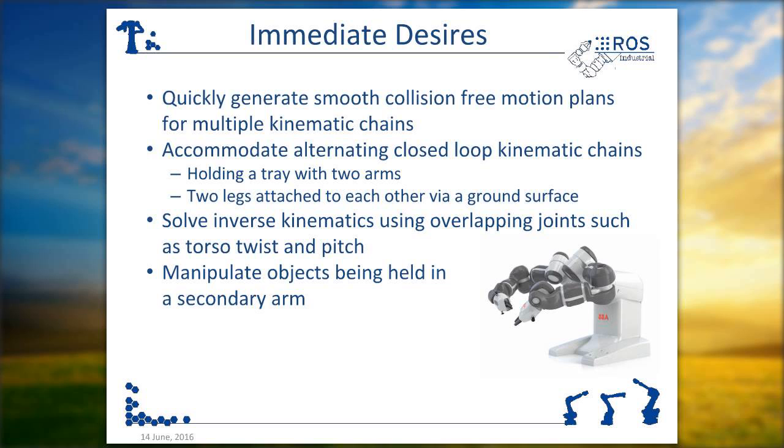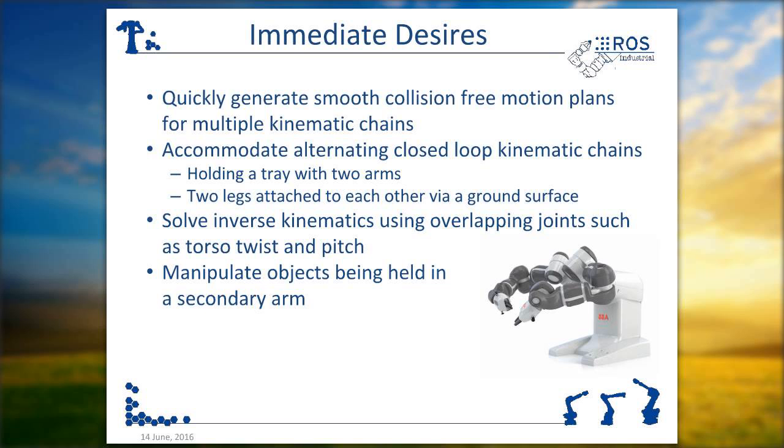So when I was given this title, this is the scope that I presumed we were interested in accomplishing in MoveIt. So we want smooth trajectories that work for multiple kinematic chains. A kinematic chain, think of it as basically your shoulder joint to your end effector. That's a classic one, but it can also include your legs if you have a humanoid robot, or even something that goes to your neck, the pan tilt of your head. And we want to do this quick.